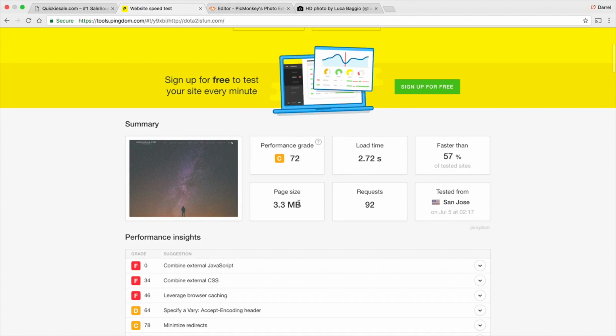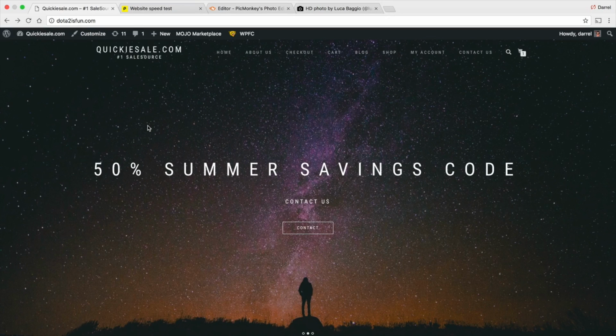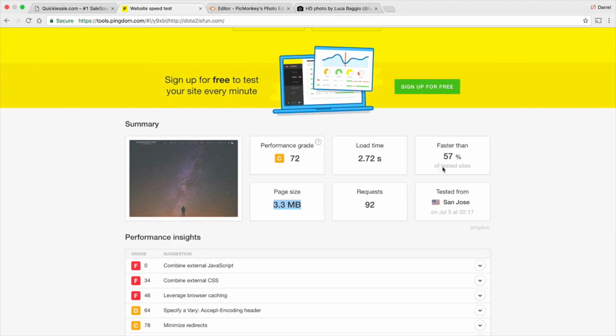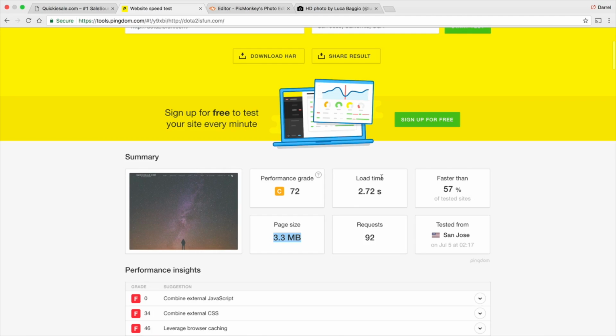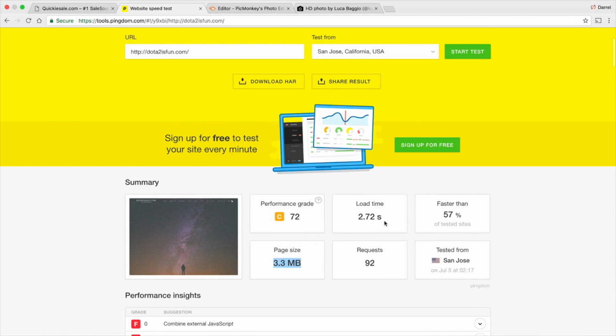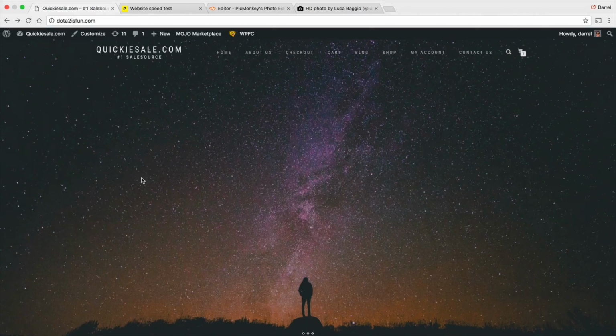So we've actually reduced the size of the page, 3.3. I can probably go lower than that if I keep working on the site, but for tutorial purposes, I am not. So I've shown you guys how we can reduce the page size and also increase the loading speed. Now I'm going to also talk about a plugin that will help you out as well. Now, also for the load time on this website, if it doesn't drastically improve, don't worry about it. In the long run, it will lower the load time of your website by changing out images and other stuff.